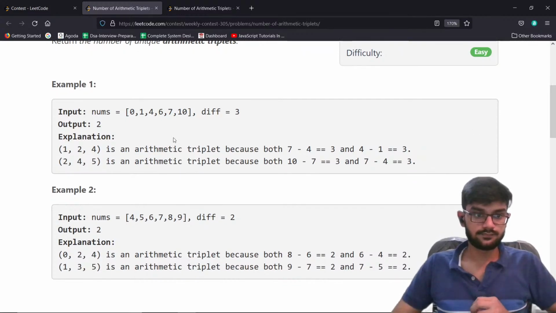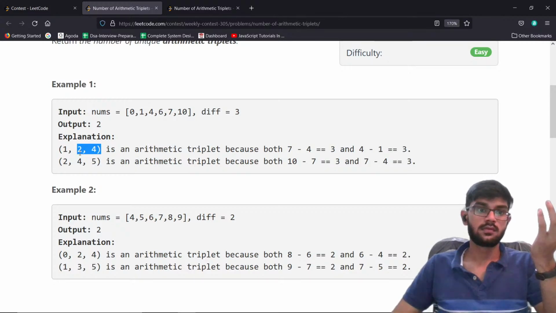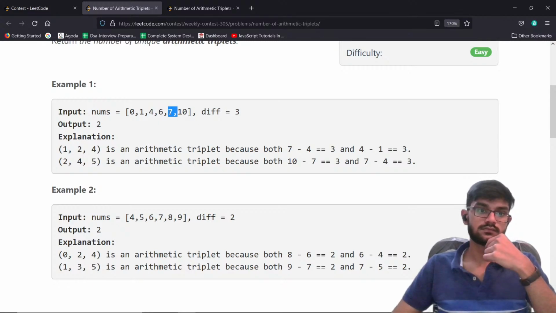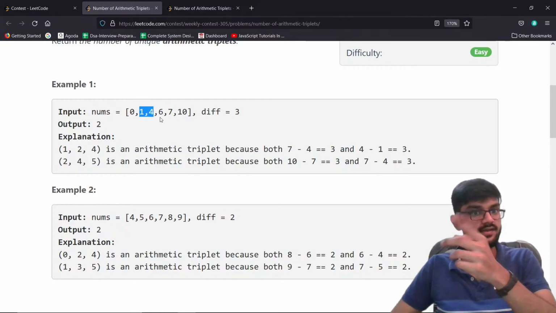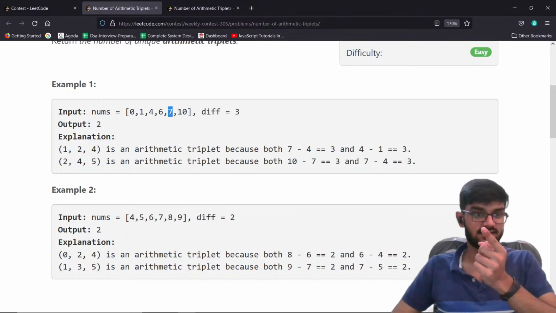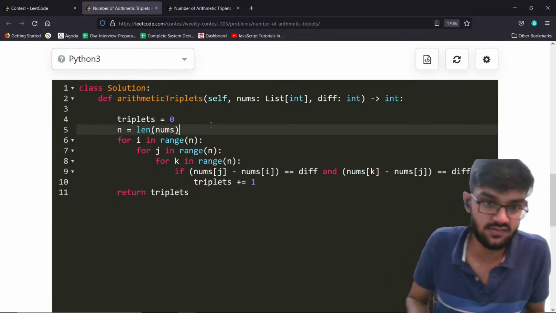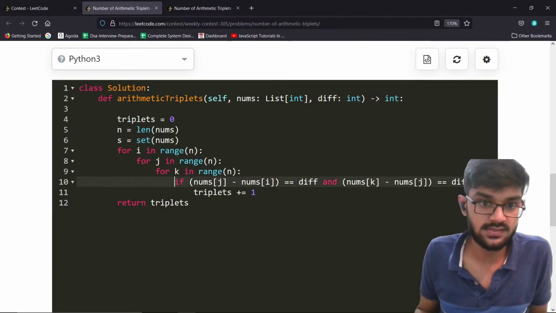So it's more like if I'm considering 1 and 2, then automatically I need 3. Okay, so I need to run 2 for loops. And I'll check if the third number is there or not. Okay, that's it. So I'll keep a track of this, right? A set of these numbers, and I just need to run a loop like this.